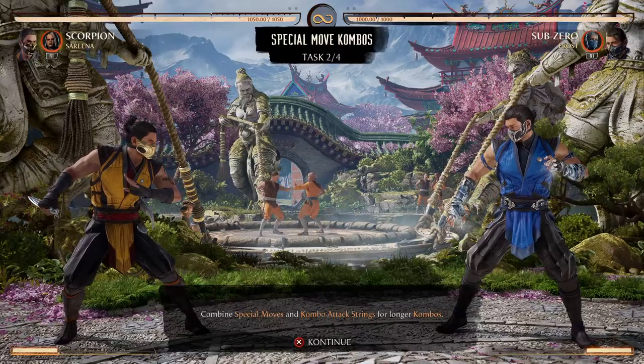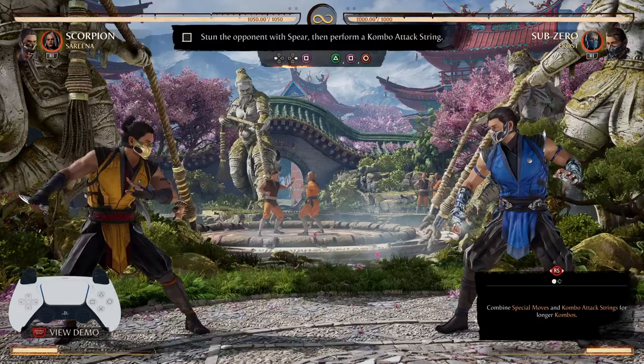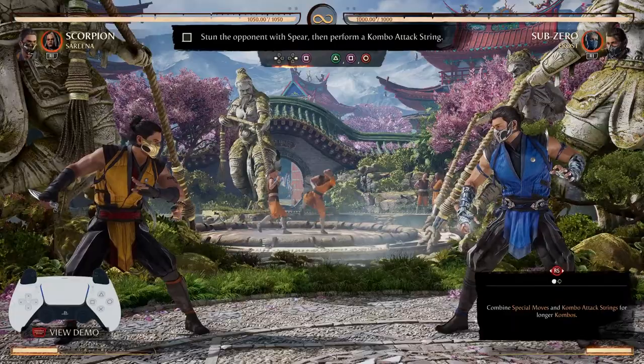Special move combos. Okay. Task 2 of 4. Combine special moves and combo attack strings for longer combos. Cross button. Stun the opponent with spear, then with the spear, combo attack string. Left directional button, right directional button, square button, triangle button, square button, circle button.